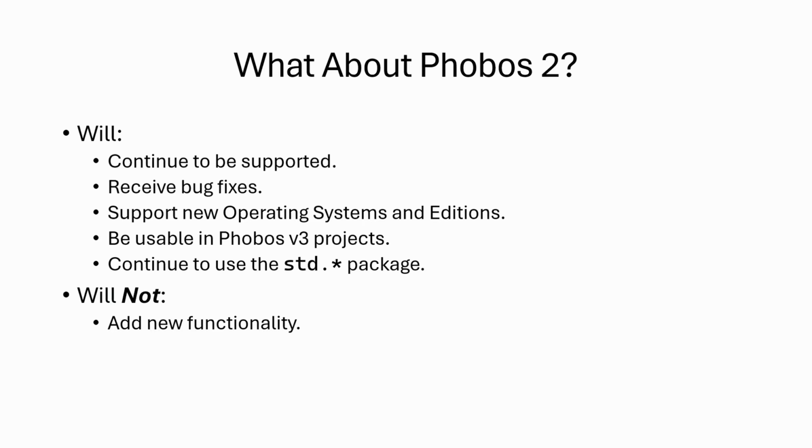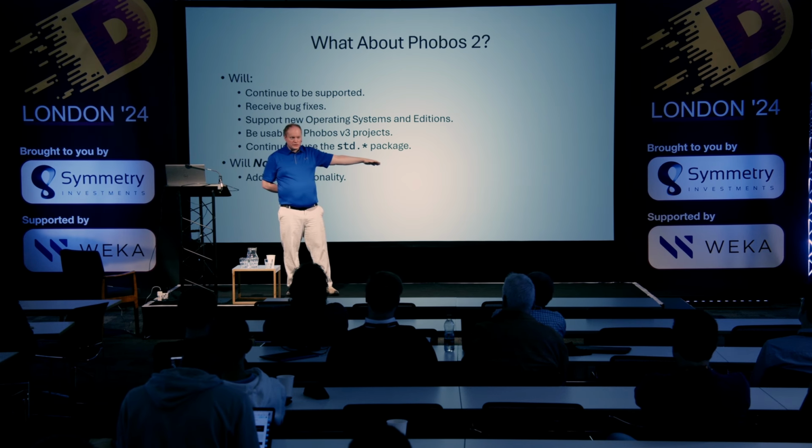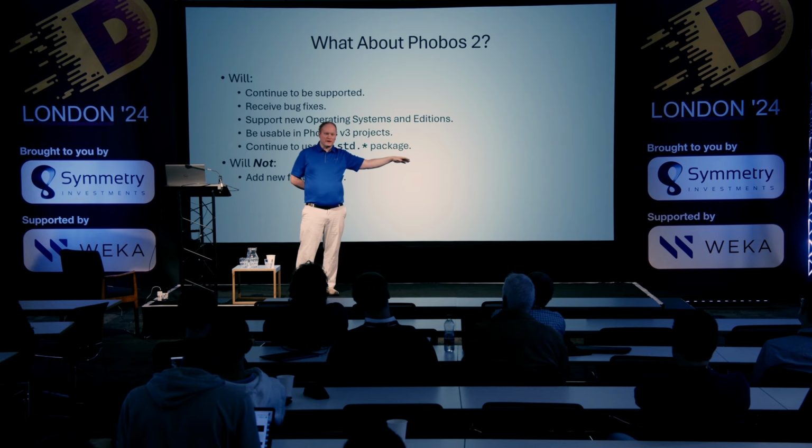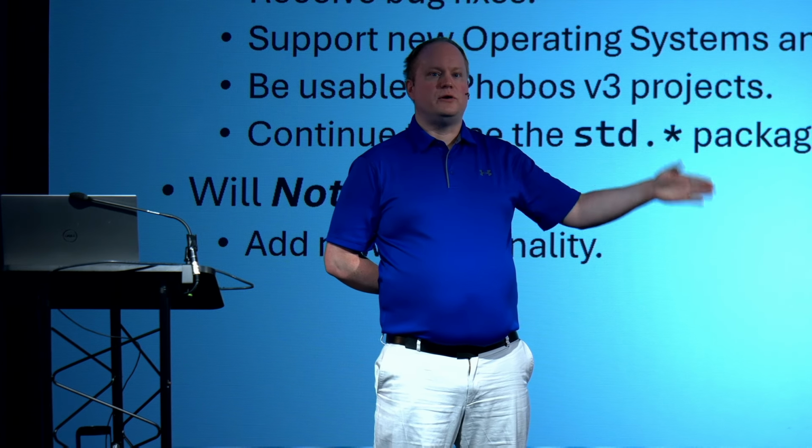That's actually kind of what this slide's about. Because as Walter said, Phobos 2 is not going away. We'll continue to support it, but the support's fairly limited. Bug fixes, support for new operating systems, new additions, and that's about it. And every project out there has something like this, where they say, you know what? We're not going full support for everything we've ever done. .NET doesn't do this. If you try to use a .NET 5 project right now, enjoy the security bugs you have because they're not going to fix them. That's just how this stuff goes.